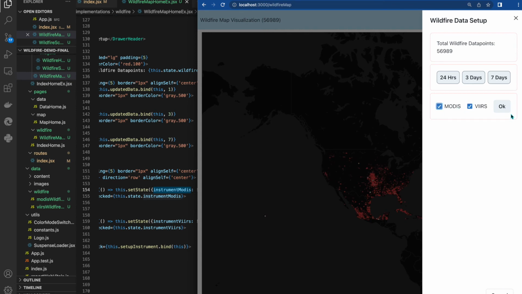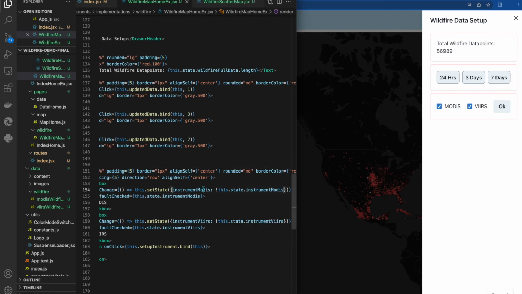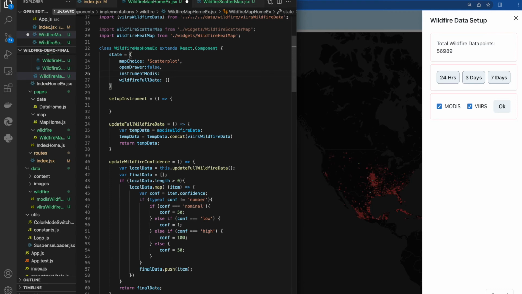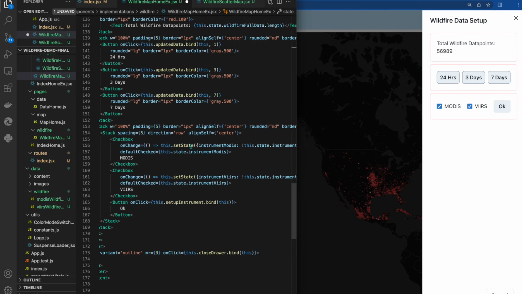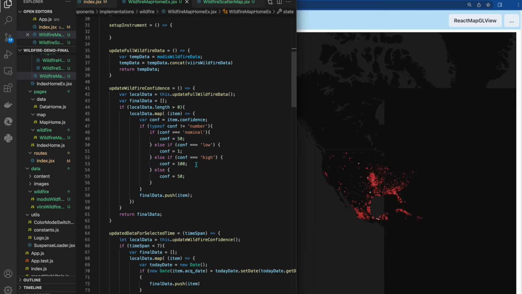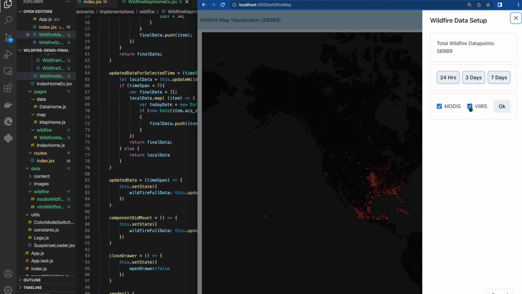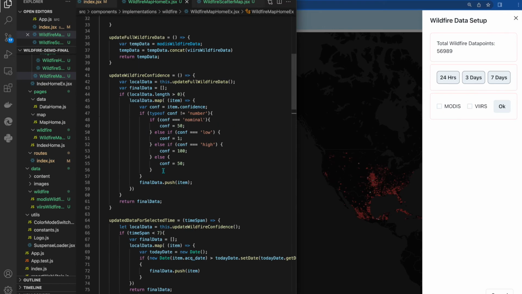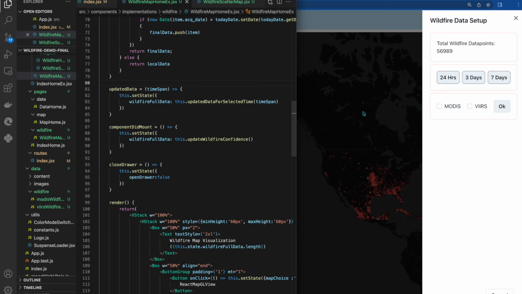So you select any of these values, and then we need to say, okay, so these are the two instruments. MODIS, by default, is true. Same thing, we have instrument VIIRS. Let's make them true. Okay, so these two values are true by default. So when the system starts, and then if you change them, these state values are updated. It means when this data is selected, it automatically checks what selection is happening, and then when OK happens, it looks into the state and tries to update your data set.